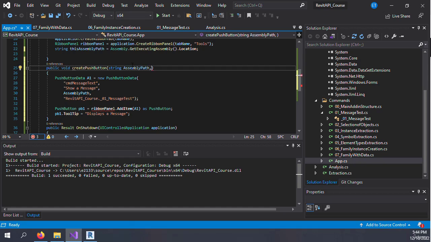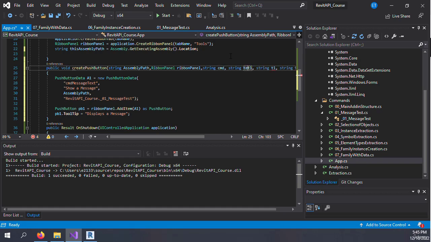Then we need a ribbon panel called ribbon panel. And we want to change some text happening. So let's have string text 1, 2, 3, and 4.